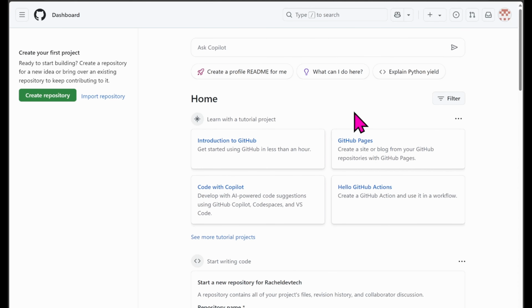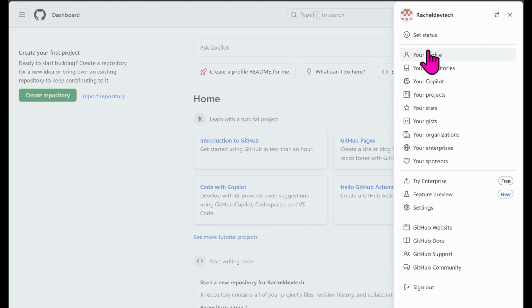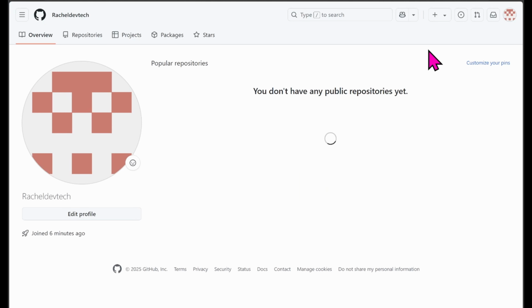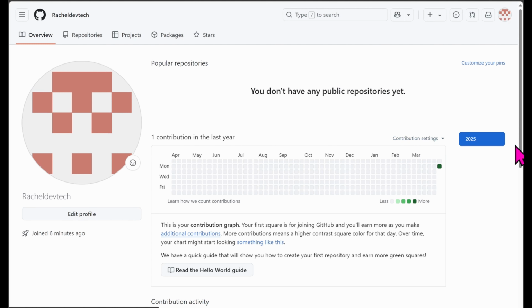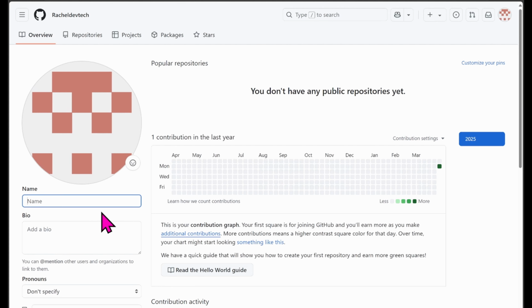With our GitHub account, we want to show, like when people view our profile, we want them to see information about us. Like maybe you have some information you want to share, like maybe where you work, you want to share links, whatsoever you want to share on your profile. So if we go now to our profile, you can see that there is nothing there right now, like it's empty. Okay, we can click on edit profile.